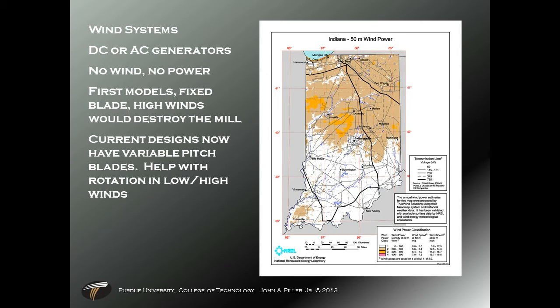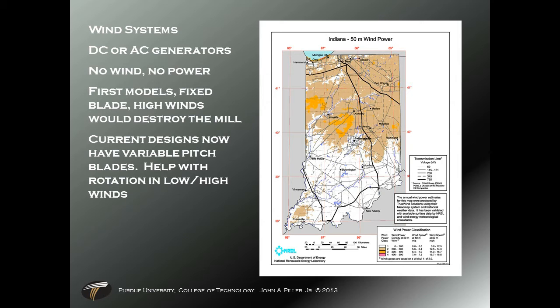Current designs have a variable pitch blade. It helps cause rotation for low and high winds, right? So if there's a little wind, if we can adjust the pitch of our blades on the turbine, we can catch that little bit of wind and get some rotation. Some rotation means some power. High wind happens, and it's getting spinning too fast. You can just completely pull your pitch to flat to the wind surface, and it won't blow anymore, or it'll blow a lot slower. Let the fast wind go by. That would be damaging.